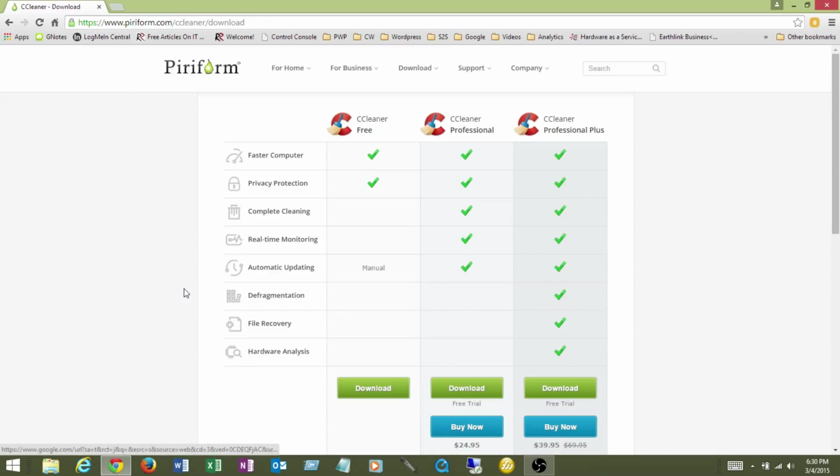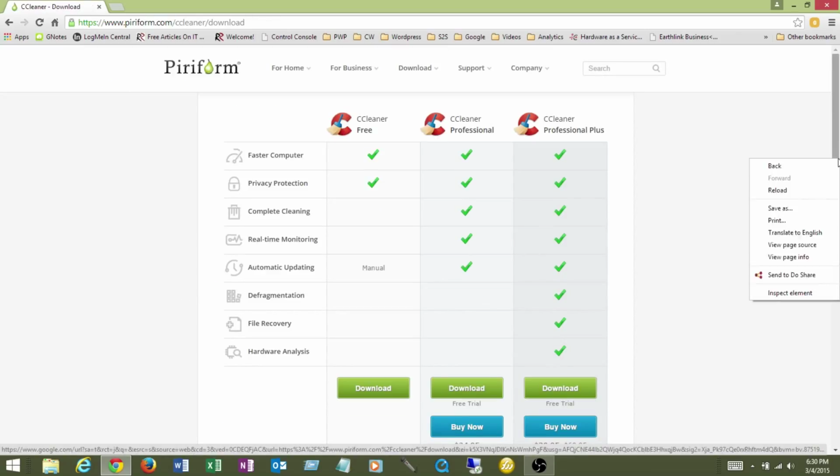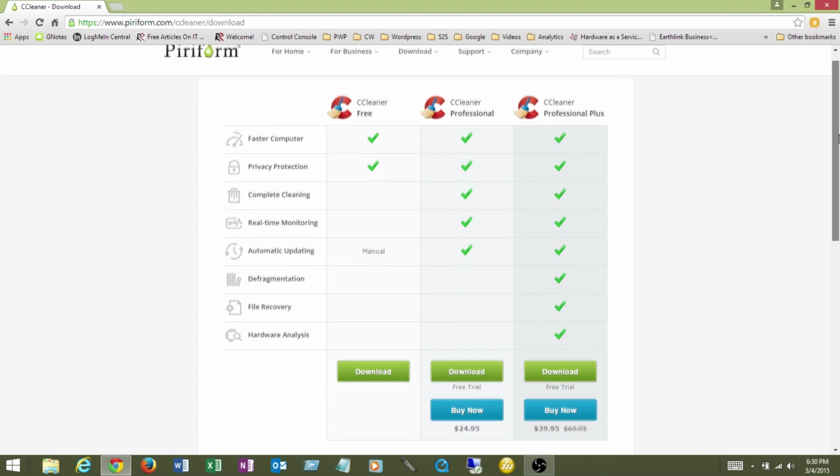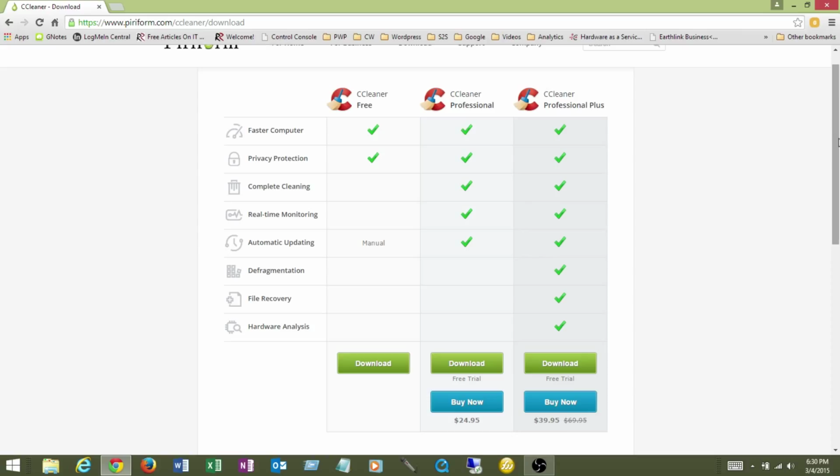name. And then it comes up to the download page and they give you a couple opportunities to pay them more money, which is what basically every antivirus and every program does out there. So you have the free version, you have the professional version, and the professional plus. The only difference is that some do more than others. And so we're going to briefly cover this real quick just so you have an idea of what the free version does and what the other versions do. But by all means, this is a great product. We use it all the time. So if you download the free version and you like it, paying the $24 or $25 for the professional version or the $40 for the professional plus version is well worth it. It's a great product. It's been around for a long time, so it's really proven its use.